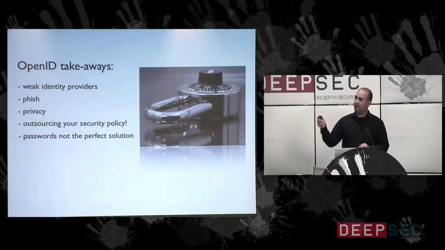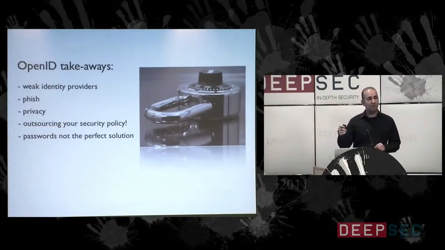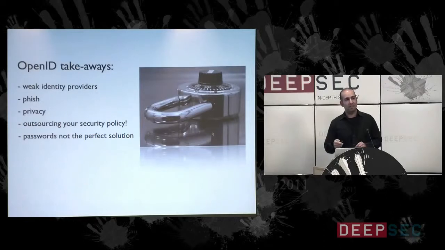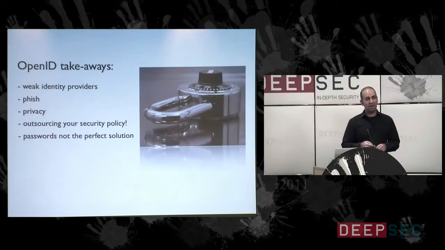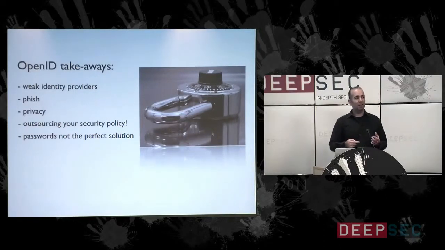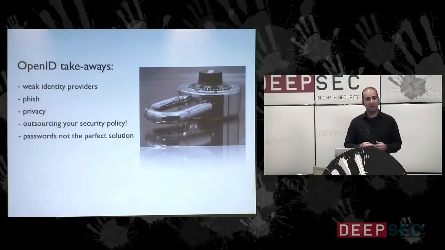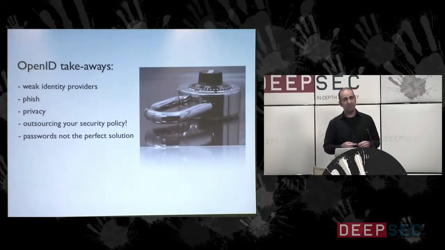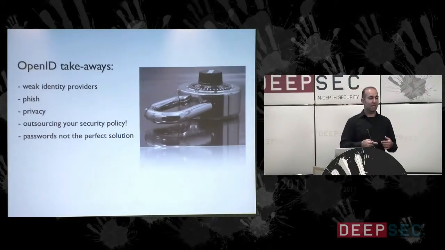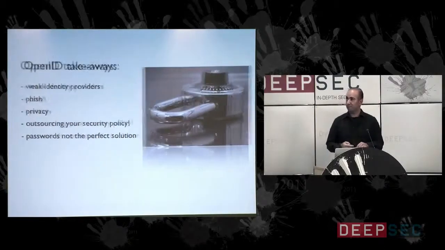And just a quick note about passwords. So I think one of the reasons why OpenID hasn't really taken off is because it uses passwords. And passwords, for the most part, work well when there's only two entities involved, you and a different entity, and there's a shared secret between the two of you. But with OpenID, there's potentially hundreds of entities involved. So that's why it doesn't work well.